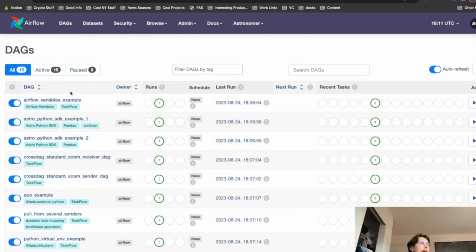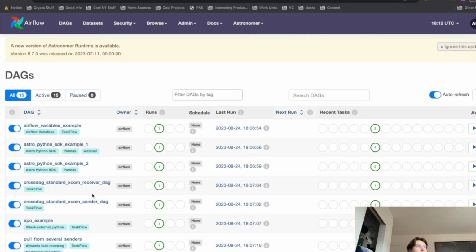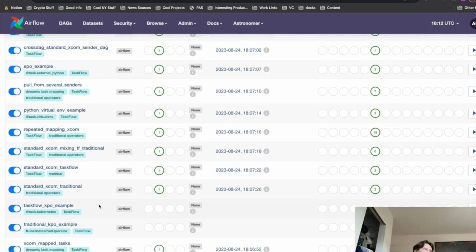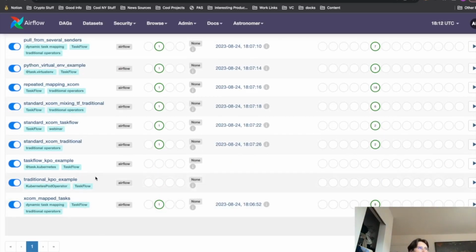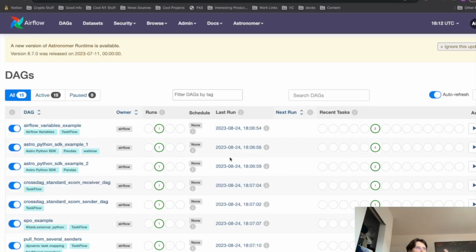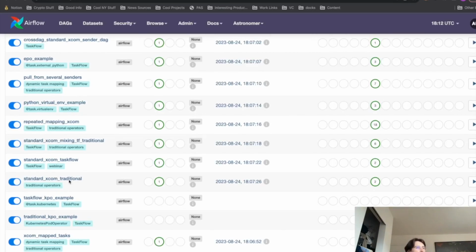And so the second way is through kind of a mismatch of, hey, I want to use the newer TaskFlow API and the cross-DAG API. Actually, let's cut that. I'll show you the newest way: if you're just using your TaskFlow API to define your tasks, how you can pass data between different tasks that are defined via the TaskFlow API. So passing data between the TaskFlow API designated tasks is pretty simple.